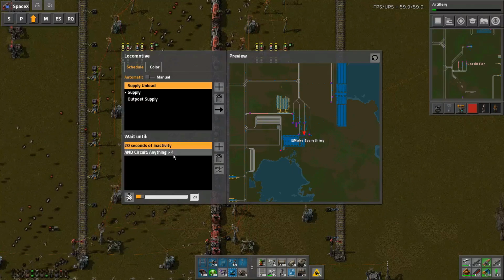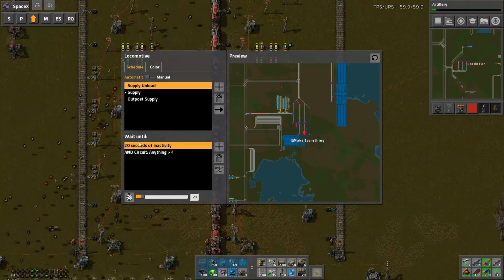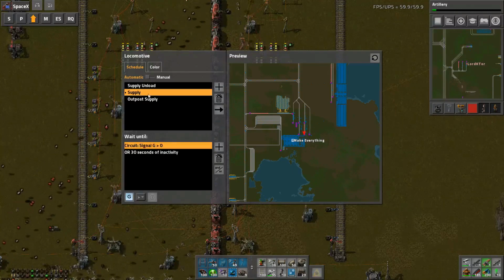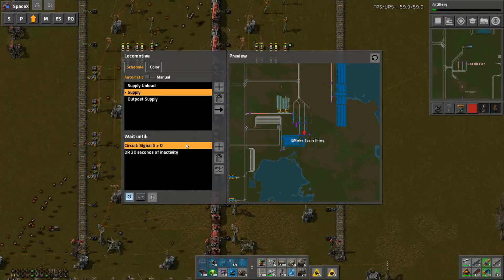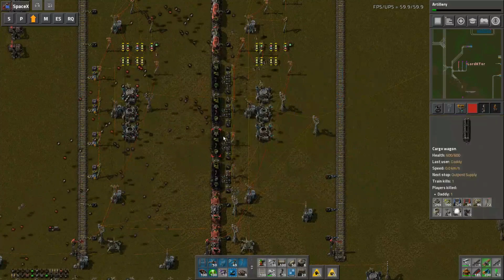Is that right? I'm not sure what that means. Oh, that's for the unload. Supply, that's better. So either it gets a go signal, or it has had nothing loaded for 30 seconds, which means that it's full.